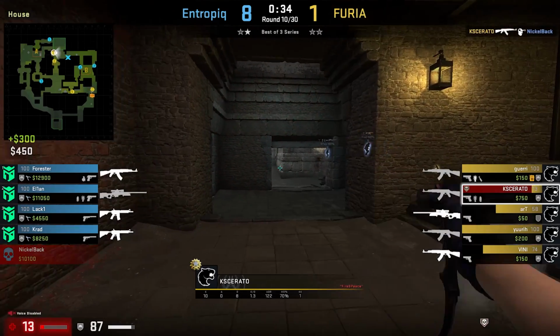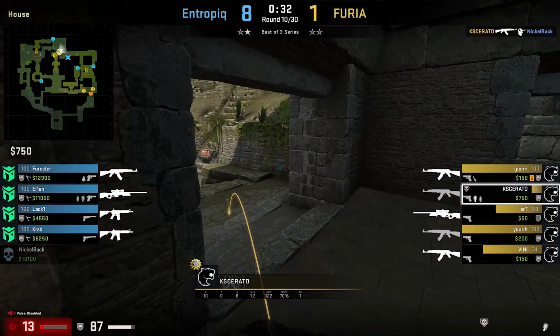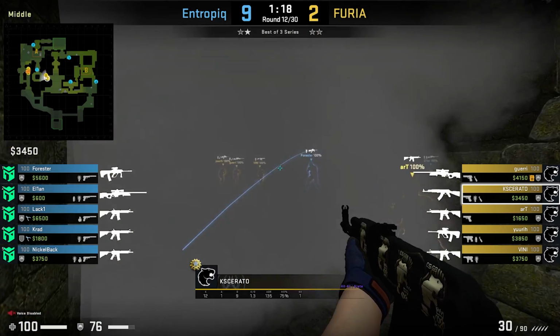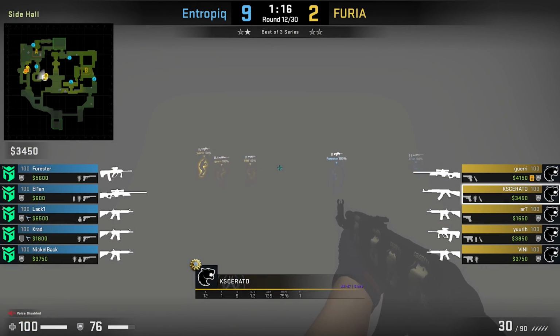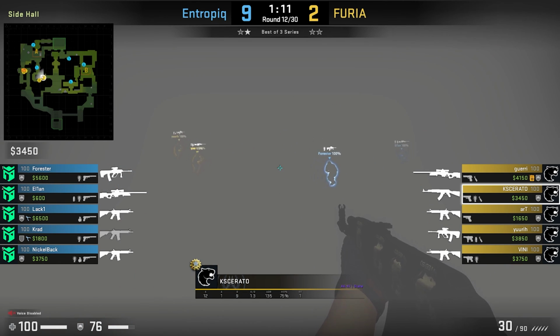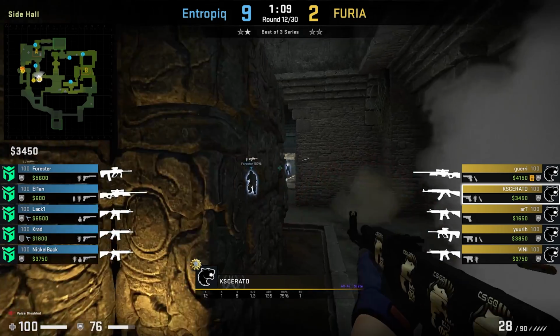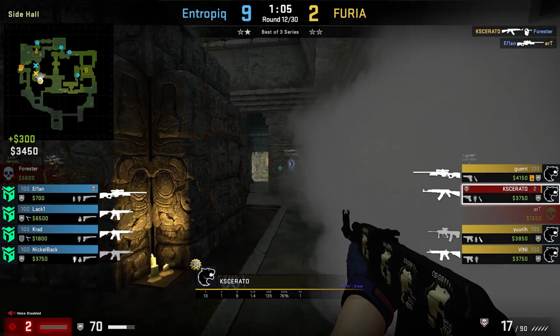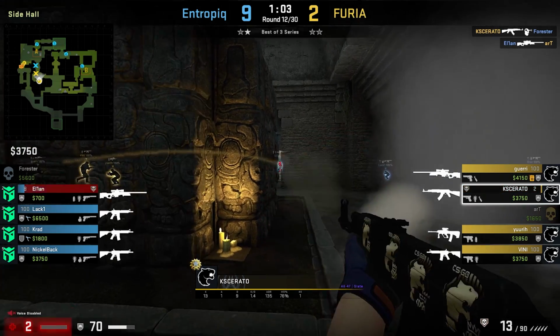And before I move away from mid entirely, I want to point out the way that he uses doughnut to peek into A to find some kills sometimes. If we check out this round here, you can see they've taken mid and they've got into doughnut free of charge. And before they can get onto the A site, we can see how KSCERATO uses doughnut and the right eye peek to get these 2 kills.